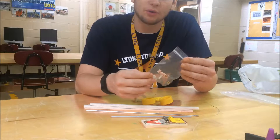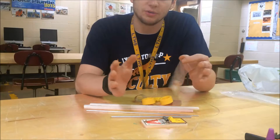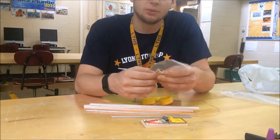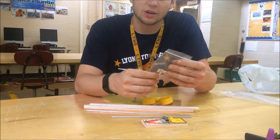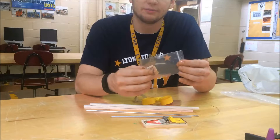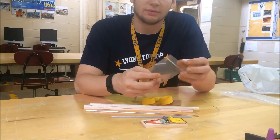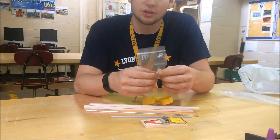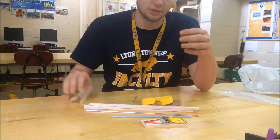We also have gold washers. Those gold washers are going to be what allows our wheels to move in and out on our axle. We have a plastic screw, a plastic washer, and a plastic nut. That is for an arm in order to turn your car left or right to adjust for steering. That is an option — you do not have to use that.